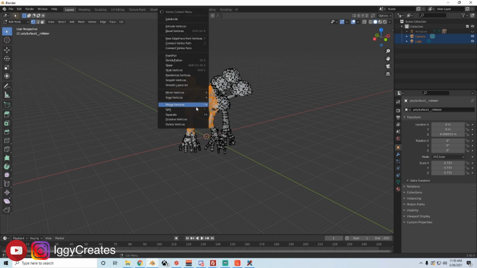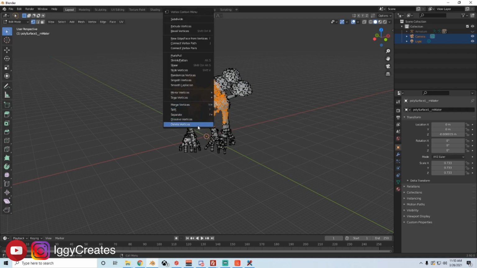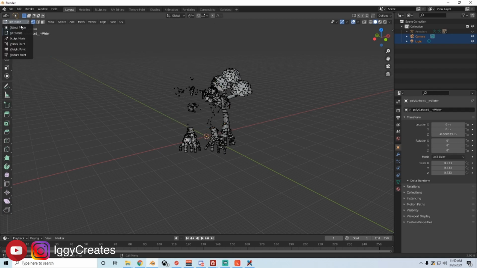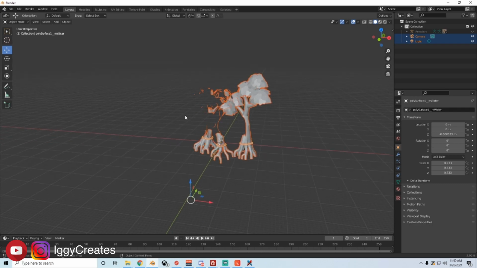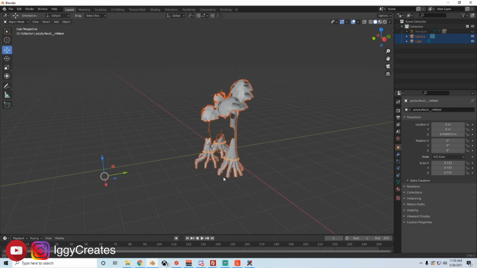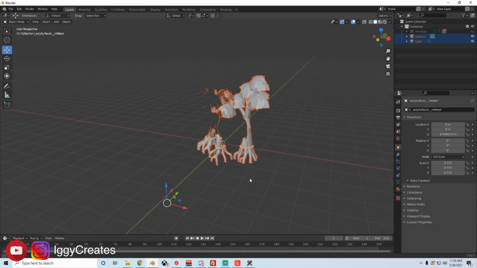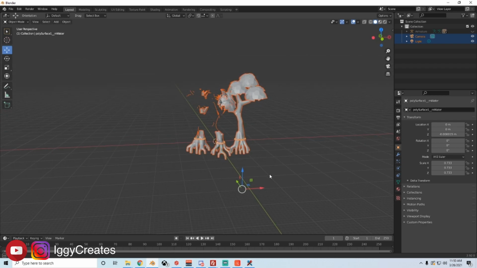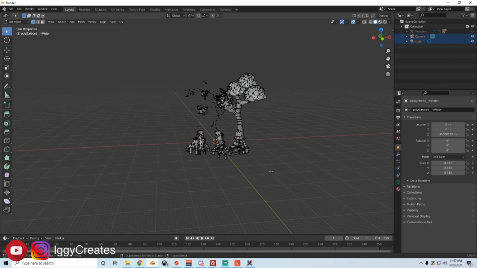You're going to have to keep doing that until it's all gone, and then you can go back to object mode and then go about it as normal. That's just if you're isolating like the snake plant from the airport. It's connected to some tables and stuff, so keep that in mind.